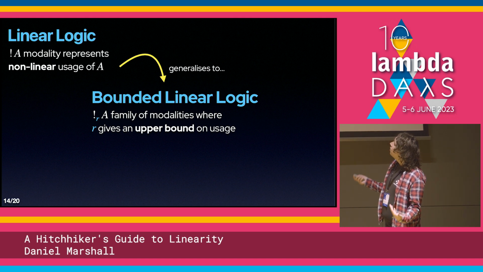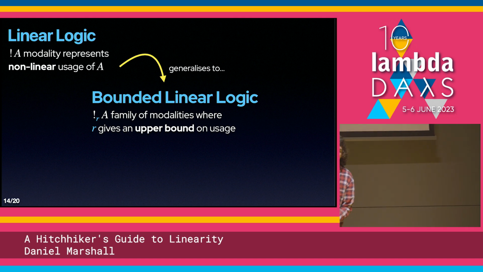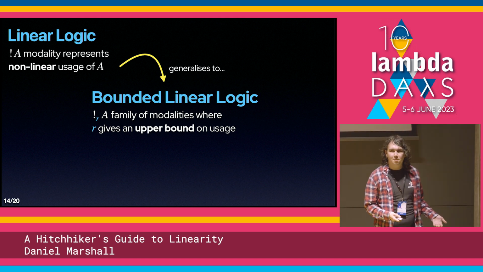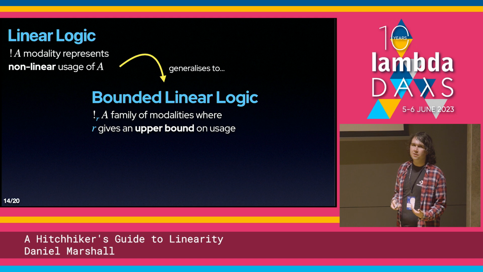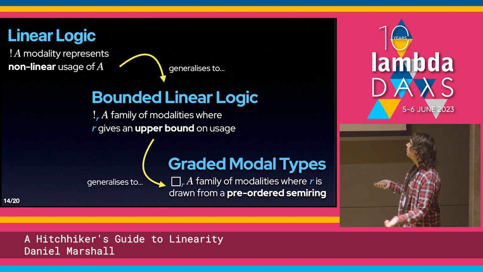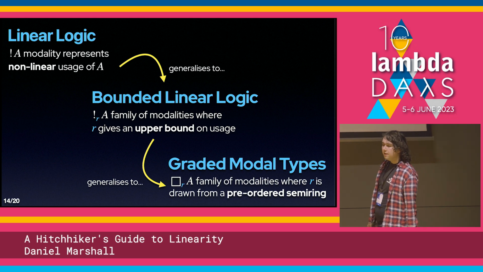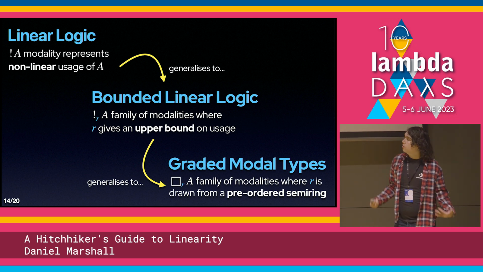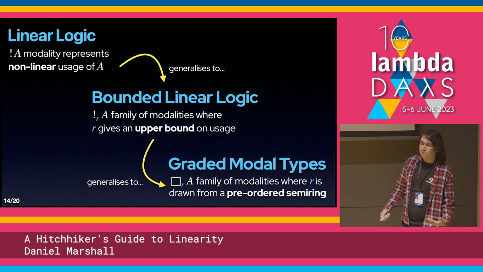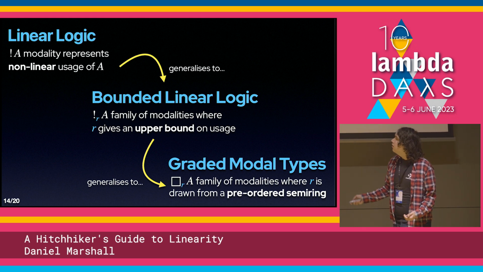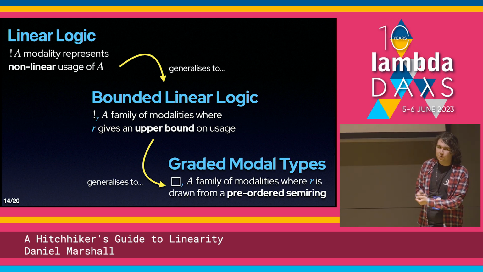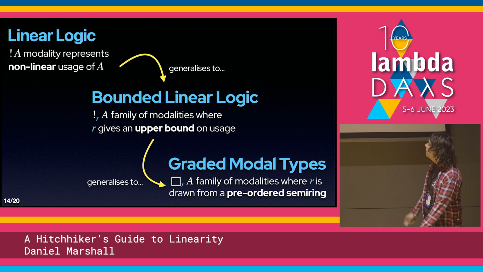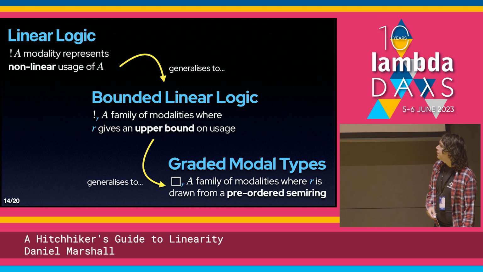So beyond that, this was later generalized further by a bunch of people all at the same time thinking about how can I build up systems on top of bounded linear logic, right? So what graded types allow us to do is that instead of having this bang modality, we have a box modality, and the grade now is not just a natural number, but it can be drawn from any preordered semiring. So this is just some mathematical structure of which natural numbers are one example, but of which we also have many other examples. So there are a lot more different kinds of information that we can put into our types beyond just how many times this thing is going to be used. So I'm going to show you some examples of this in a second so you can see how this works.